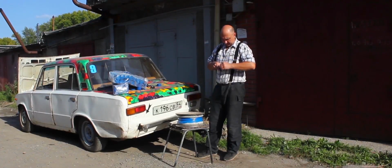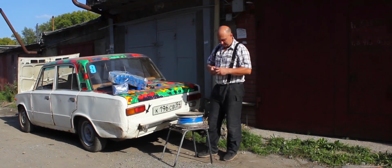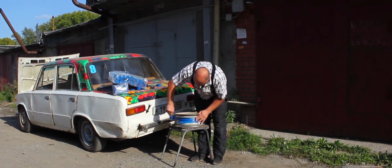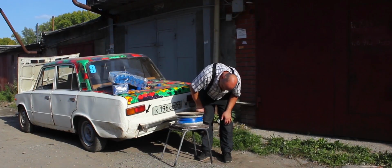So here's what's up. I've already done 10 rolls. I've got almost no skin left on my fingers. I'll have to figure something out. Maybe this'll work. Not bad. You can do 2 rolls at once.